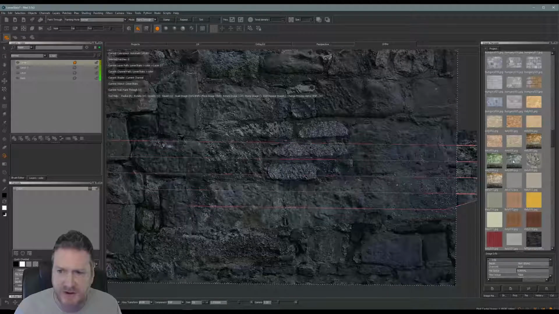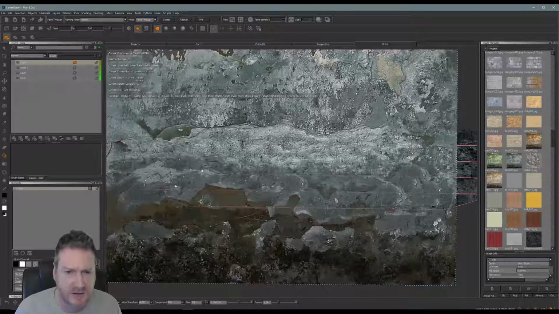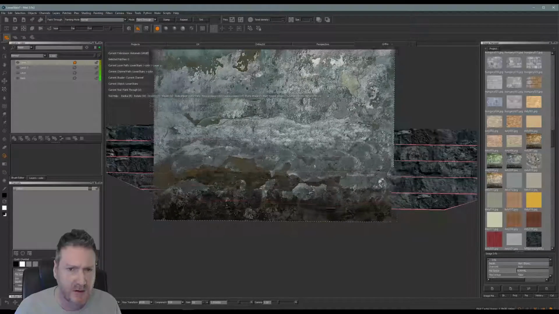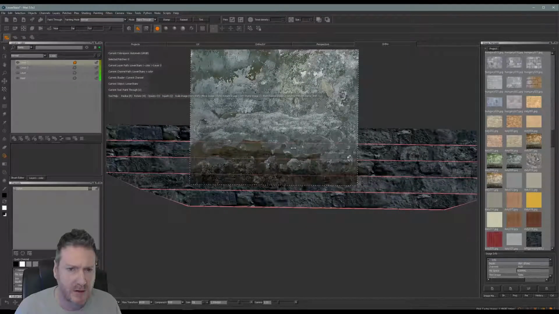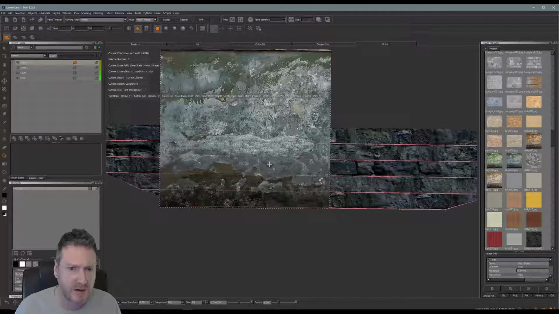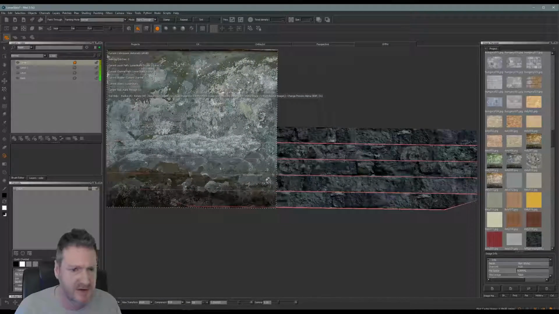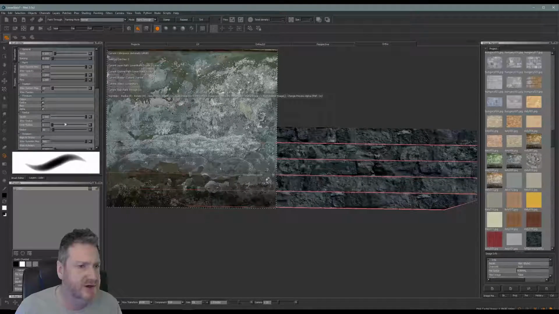Okay, I'm just going to pull this texture in quickly. I want to have a bit of a look at it. Pull it back. That could be interesting. Yeah, that could be very interesting. Let's play around with this texture a little bit. We're working on a new layer. I'm just going to change my brush style a little bit. I'm going to make the radius a little larger. I'm going to pull back on the flow and pull back on the opacity as well.